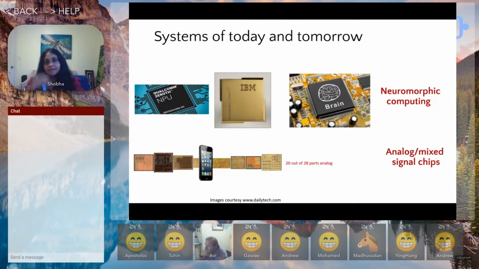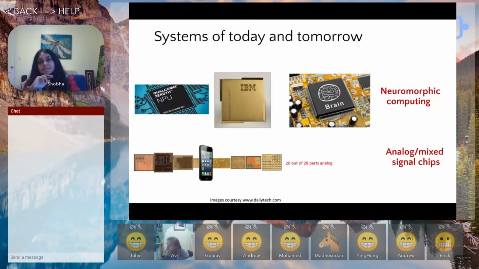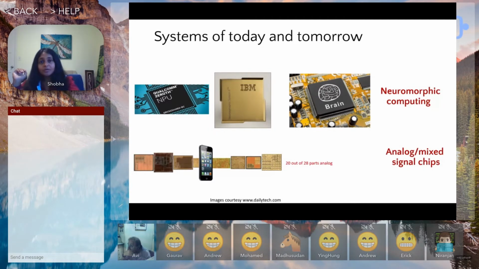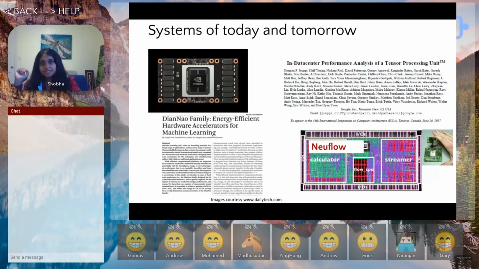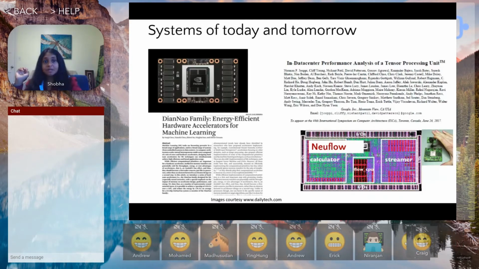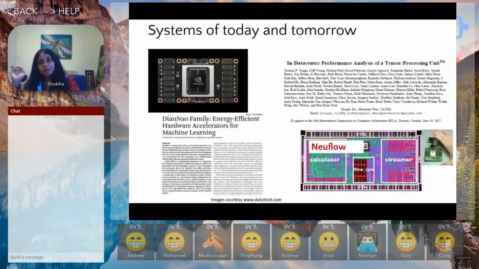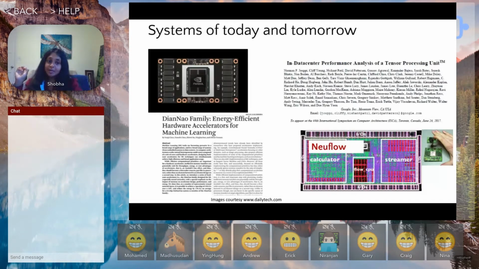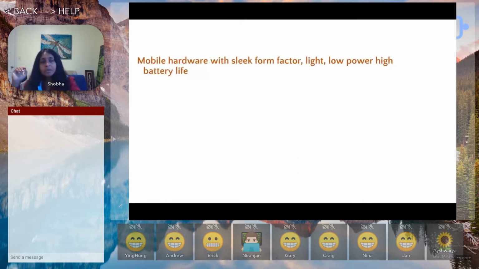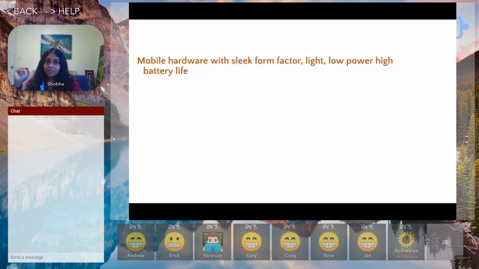So I'll start by saying that systems of today and the systems that we are going to build tomorrow are complicated, very, very complicated. We are coming up with all kinds of efficiencies or particular hardware that is designed for machine learning, or designed for the kinds of systems that we have started using. We have departed from the von Neumann model of architecture for a very long time, and now we are into specialized architectures, and to the point where our demands from consumer hardware have become almost unreasonably high.